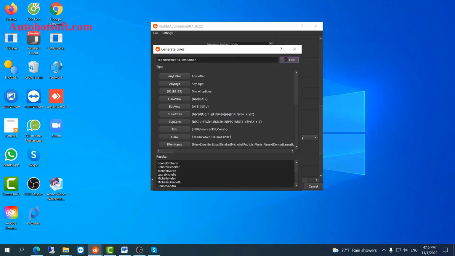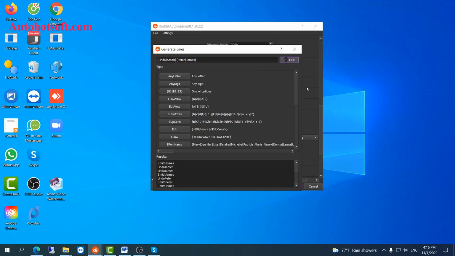If you want to customize it, you can enter the username you want here, and you can use the Spin Text format. For example, and you can click on Test.